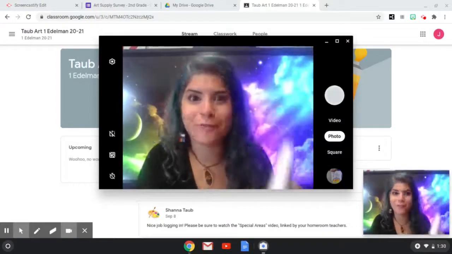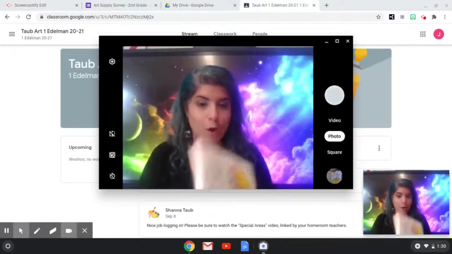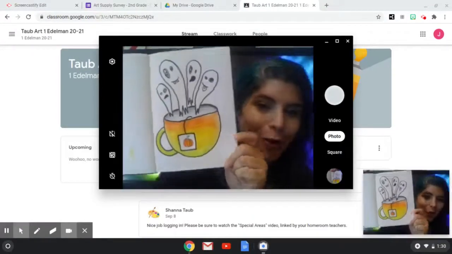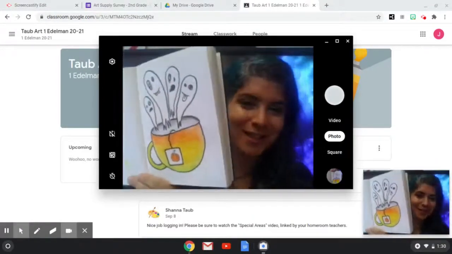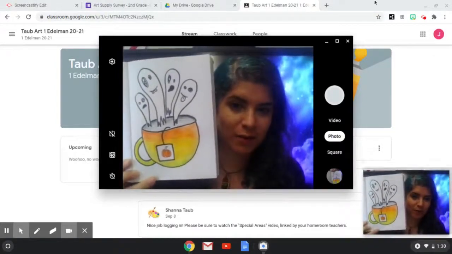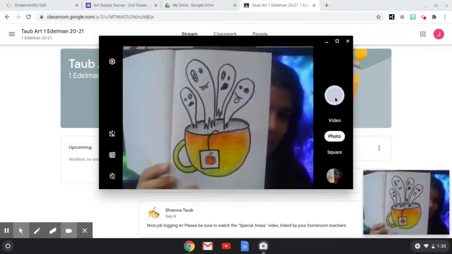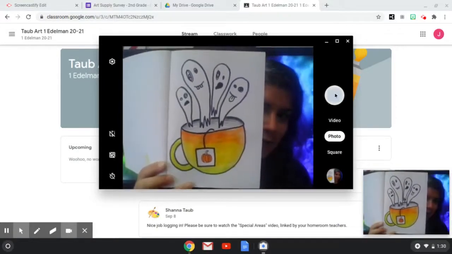Then you're going to find your favorite artwork of the summer, and I'm going to use this picture of my ghosties, because they're ghosts in tea, so they're ghosties. And I'm going to take a couple of pictures because you want to have options, okay? So I'm going to click here. I'm going to have me in the picture. I'm going to have me out of the picture.